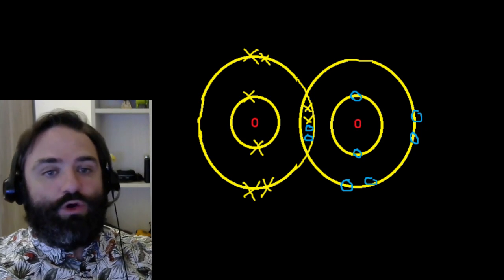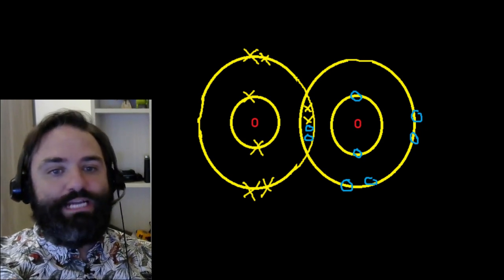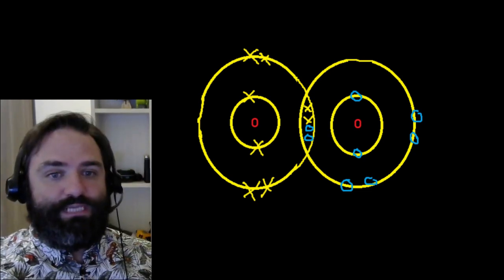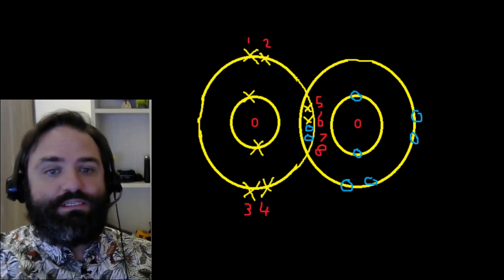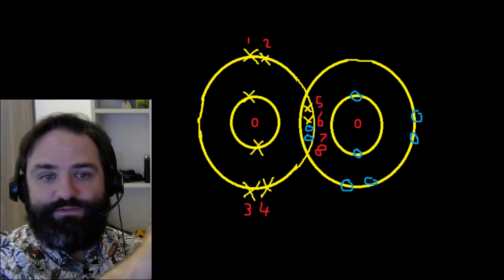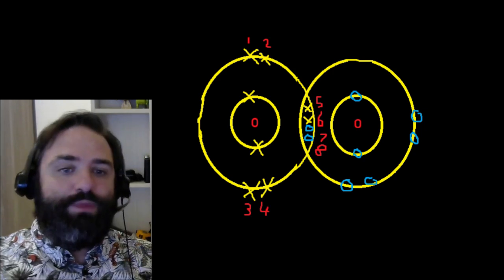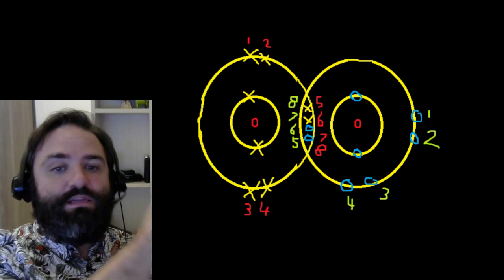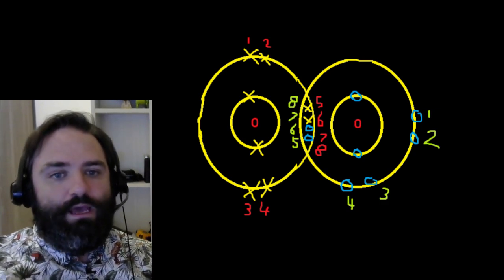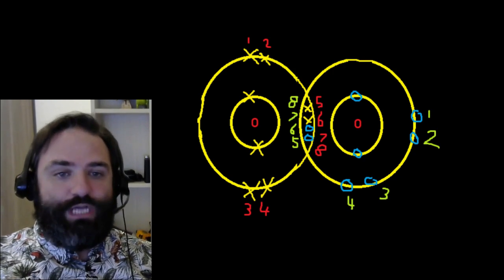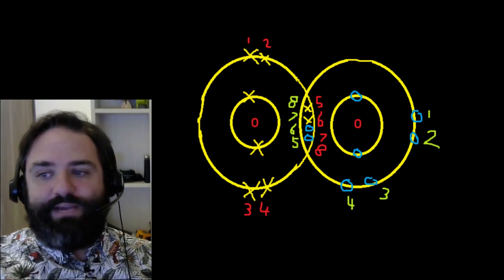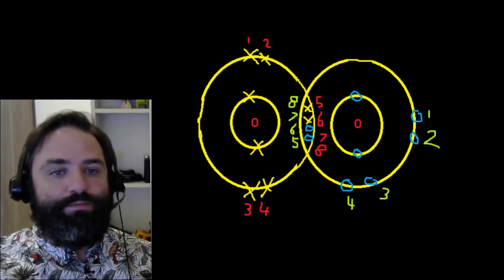We draw them with these dot and cross diagrams to show which atom each electron came from, and if I count the outer shell electrons of each of these atoms now, I've got 1, 2, 3, 4, 5, 6. Remember that these both count for both, so 7, 8, so that's full. That's a happy oxygen atom. 1, 2, 3, 4, 5, 6, 7, 8. That's a full shell. That's a happy oxygen atom. That means they've both got full shells. They've got 2 shared pairs of electrons, giving it a double covalent bond.